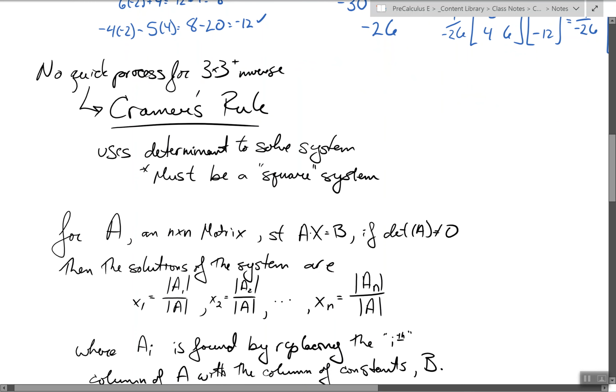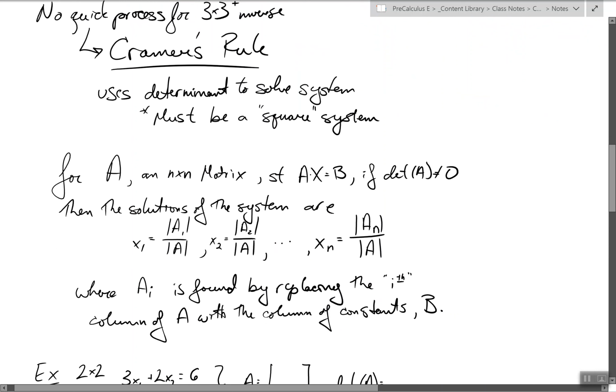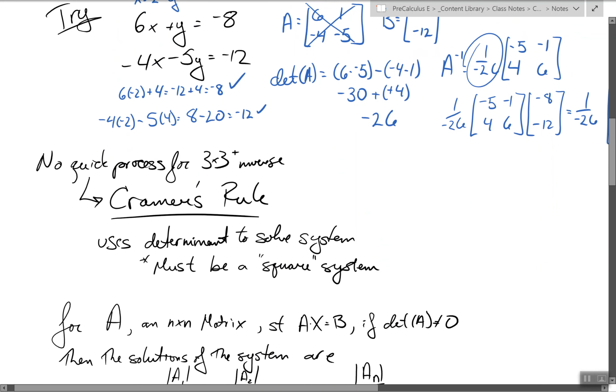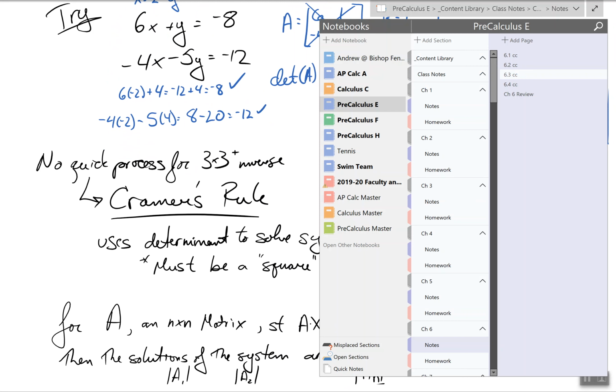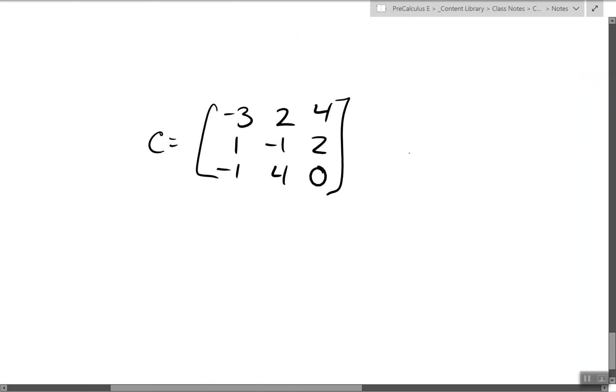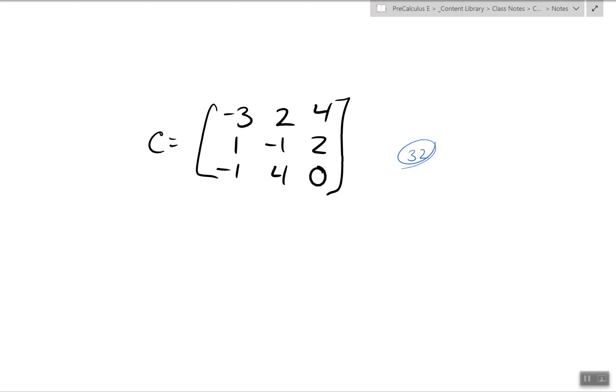Okay, so before we really get into this, there's a lot going on here, and it's not difficult. There's just little pieces that are moving around, kind of like the first example where there's a lot of setup, small little details for setup, and then the work is not too bad. I want to go back to the previous section where we looked at finding the determinant of a 3x3, and we found, I believe this one was 32 or negative 32. We'll verify that here in a second, but that process that we used to find this determinant was a little bit less efficient than it could be, I guess.